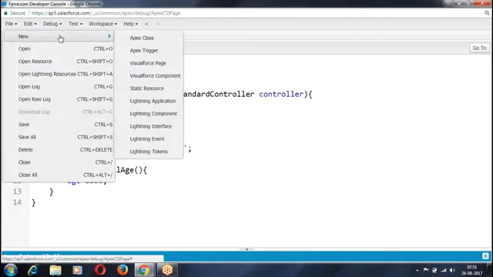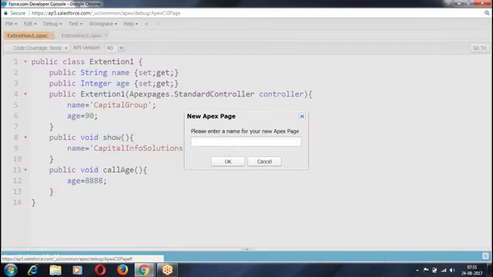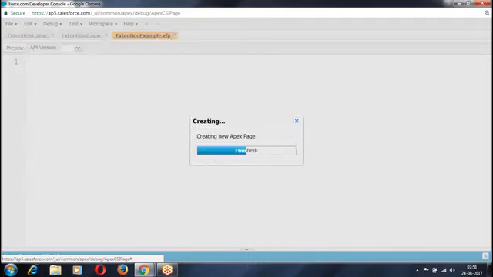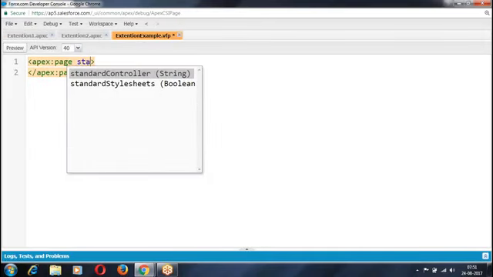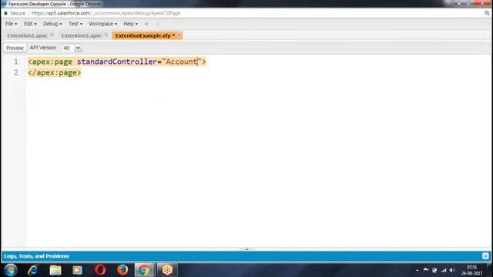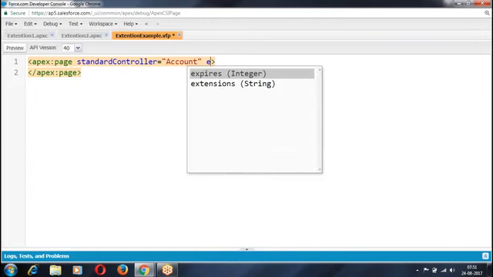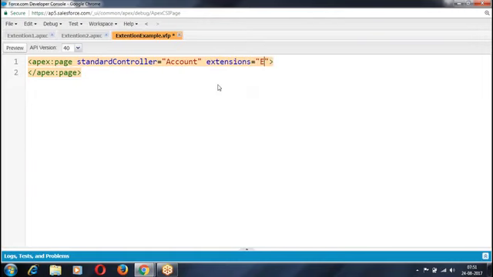Now the question is, can I use more than one class as an extension? I'm defining standard controller, extensions, extension 1. What was that? Can we define more than one class as an extension?